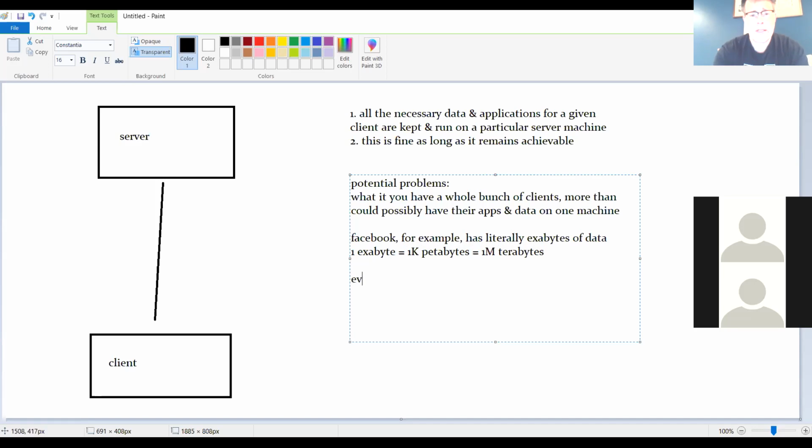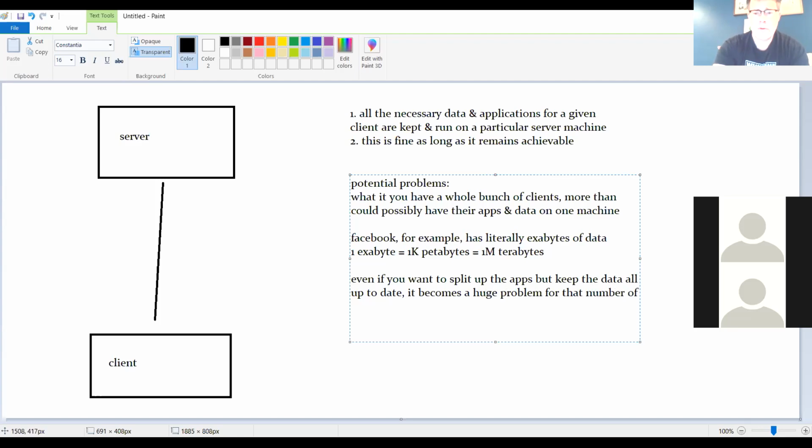The other issue, even if you want to split up the data or split up the apps, but keep the data all up to date, it becomes a huge problem for that number of users, right? Basically, anytime someone changes something, that change has to be immediately echoed everywhere, right?